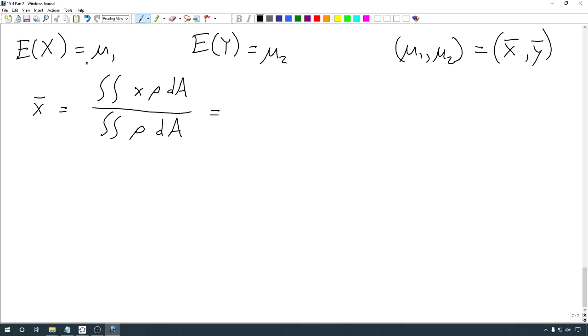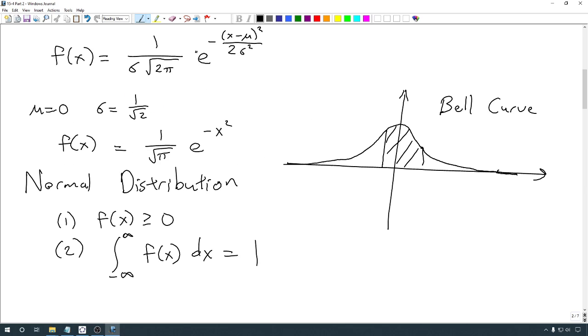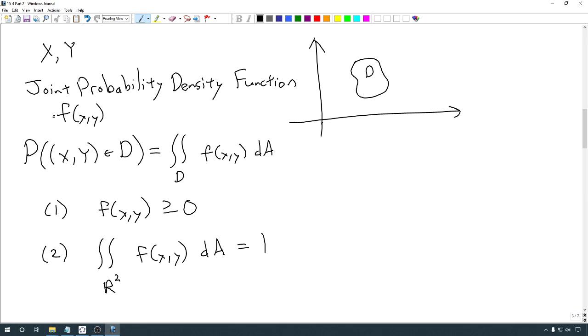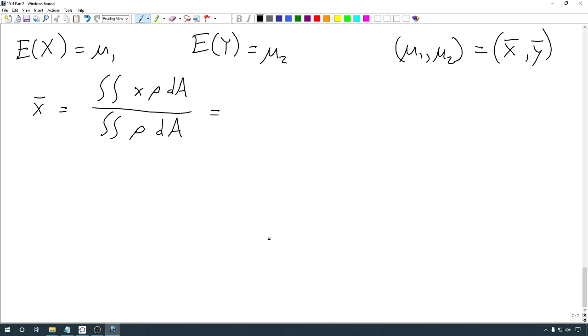In the case of a probability, our density function is going to be this f here, this f that we have here. So we're integrating this f both multiplied by x on the top or without multiplying by x on the bottom. But one thing that we can note is that the double integral of f over the entire real plane is equal to 1. So here, the bottom, if we're taking the double integral over all of R2 of f, this bottom is always going to equal 1. The top, on the other hand, won't necessarily.